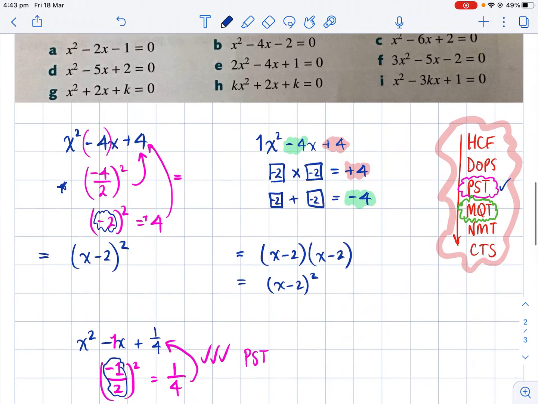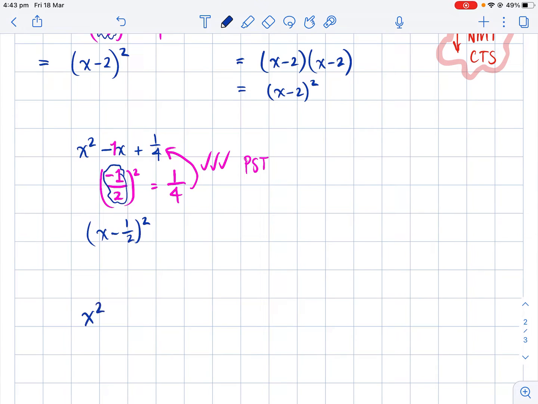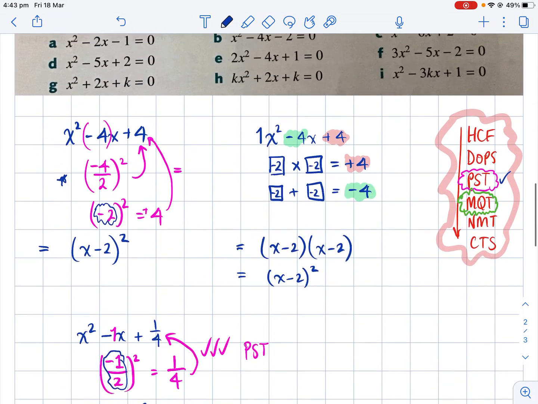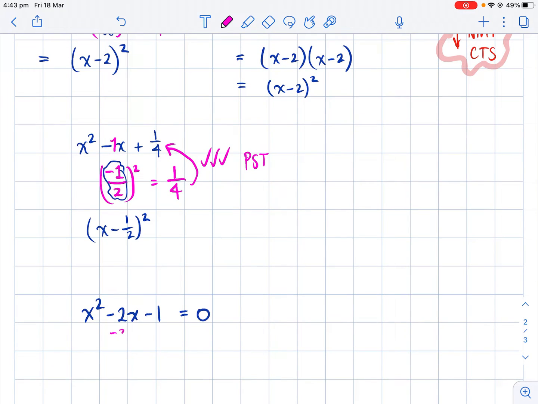Okay, I'm going to do 3a here. X squared minus 2x minus 1. So I've got x squared minus 2x minus 1. And this is where the synergy comes in with, and I should actually say, complete the square first and then solve these equations. This is where the connection comes in with perfect square trinomial. Because when I'm completing the square, the first step I take is I halve this middle term and I square it. So the middle term was -2. I've halved that and squared it.